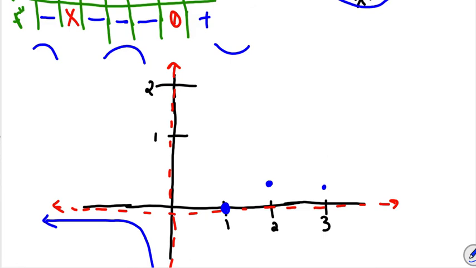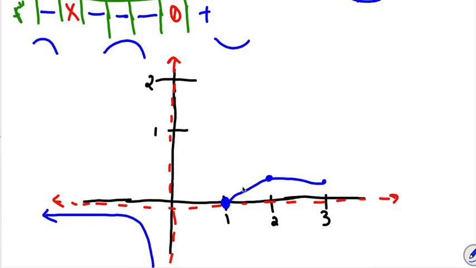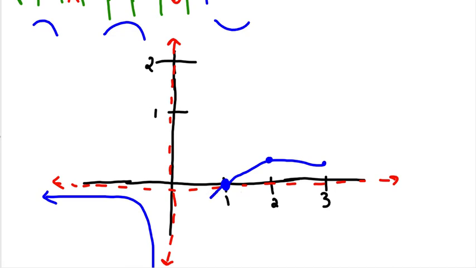So, starting here, I know that this graph has to go through 2, that's my highest point, has to go through 1, and then what happens here? Well, if this curved and went up, that would be concave up, and we would have to have some value here that would show us that the second derivative was positive. And we didn't, it was negative. So this has to continue down.